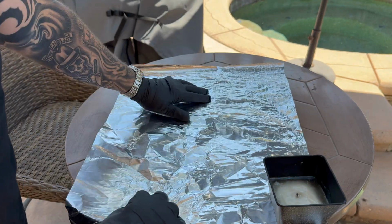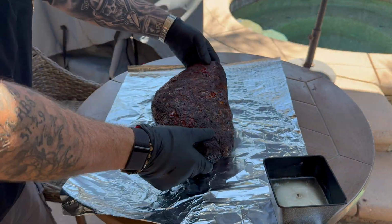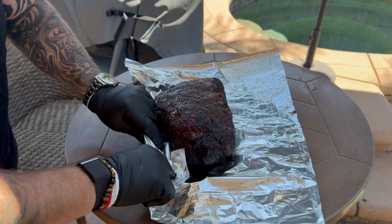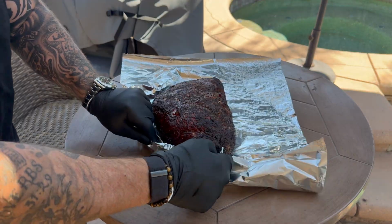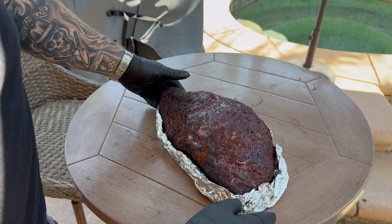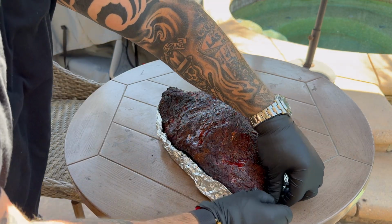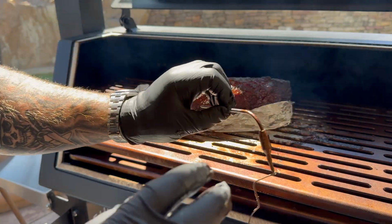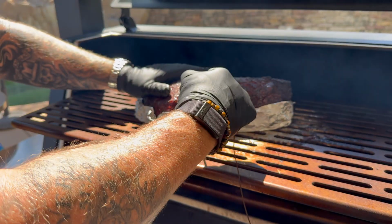All right, so it's a little breezy out here. That'll hold her. All right, let's get this thing bolted up. Well, that's a good looking brisket right there, boys and girls. All right, let's get this back on. Let's get our probe back in.